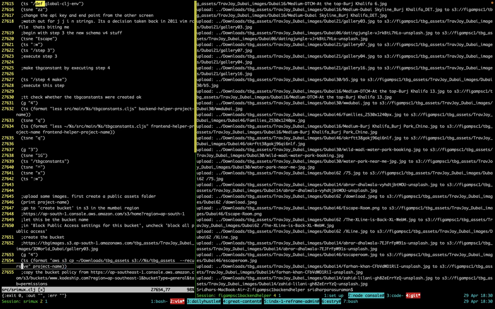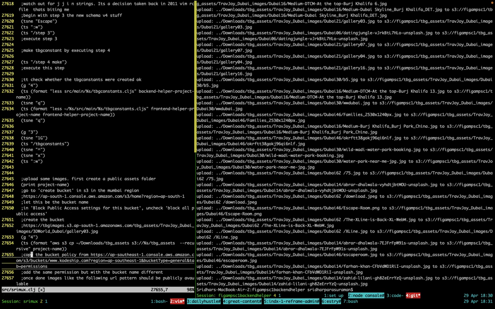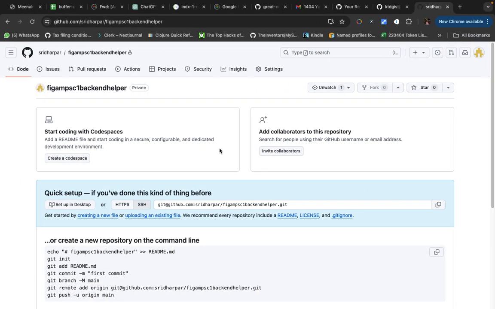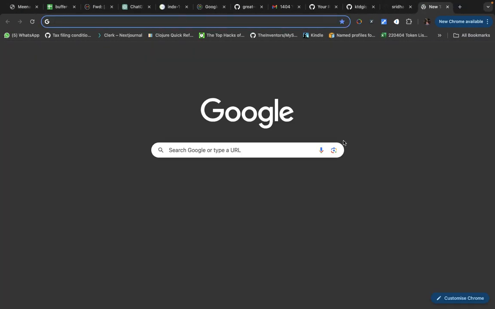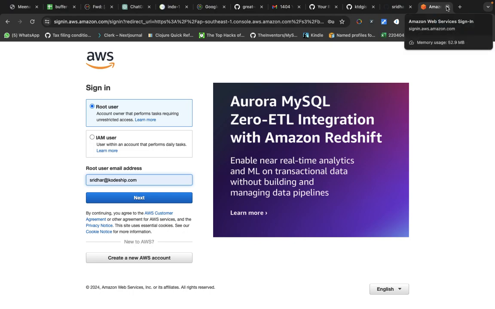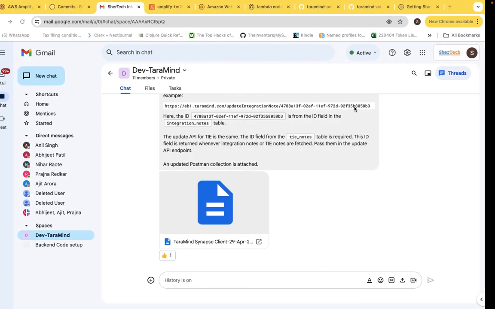Okay, that being done, now what we need to do is open another tab with some example public bucket policy that I have. So I'll open it here.